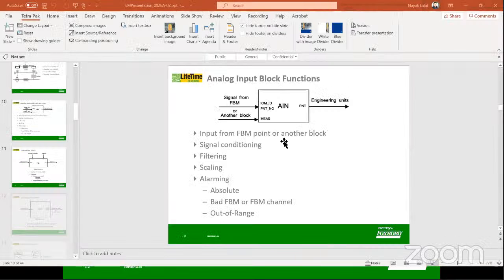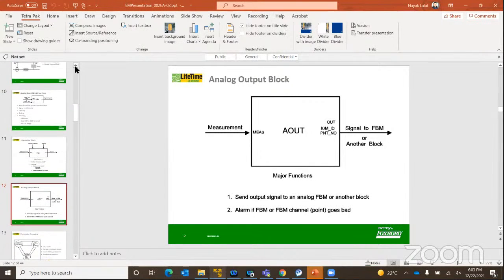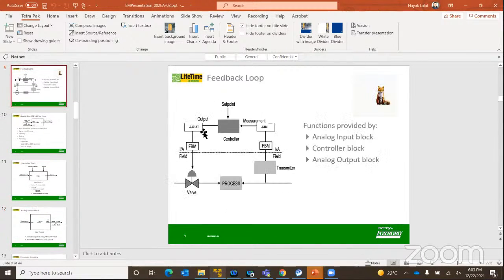So that's how one analog input block, one analog output block, and one PID combined can be connected to create one closed loop control system.